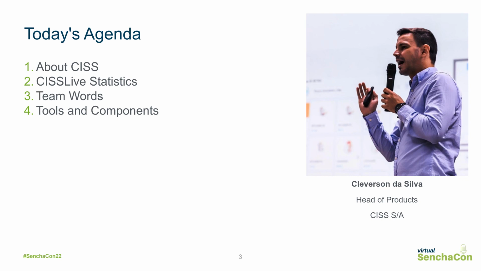Let's start with today's agenda. I'm going to talk a few things about CISS, who we are, what we do, and where we are. Moving forward, I'm going to show some numbers of our ERP called CissLive, which is the product where we apply Sencha technologies on the front end. Later, we are going to see some words we gathered from our development team and our tech leader, Keller Kishel, who helped me to make this presentation. Thank you, Keller. And last, we are going to know some components and tools used on the CissLive project. And if you have some extra time, navigate through the system built in Ext JS to see a large-scale ERP working, okay? That is our agenda.